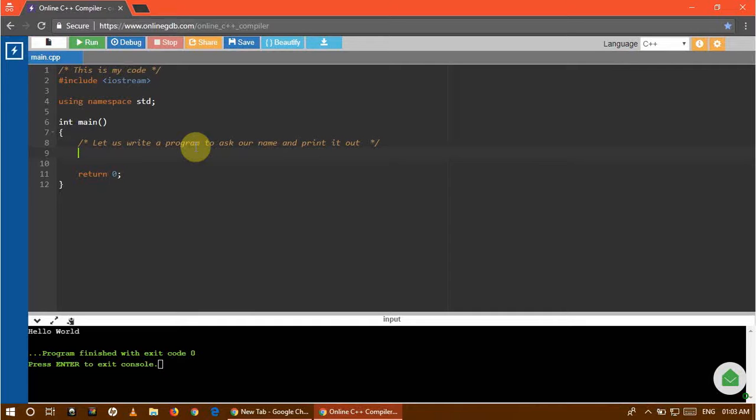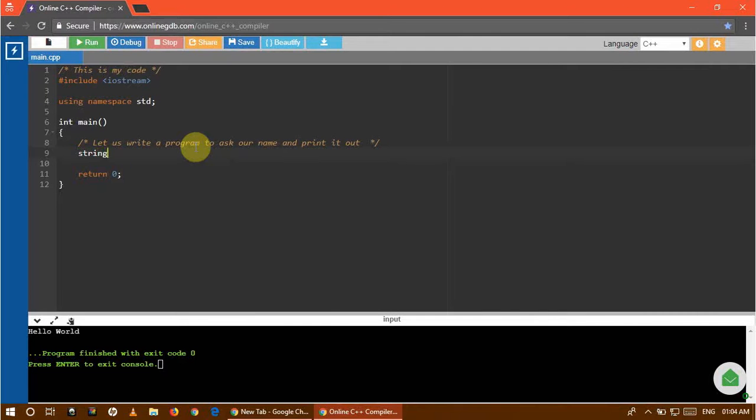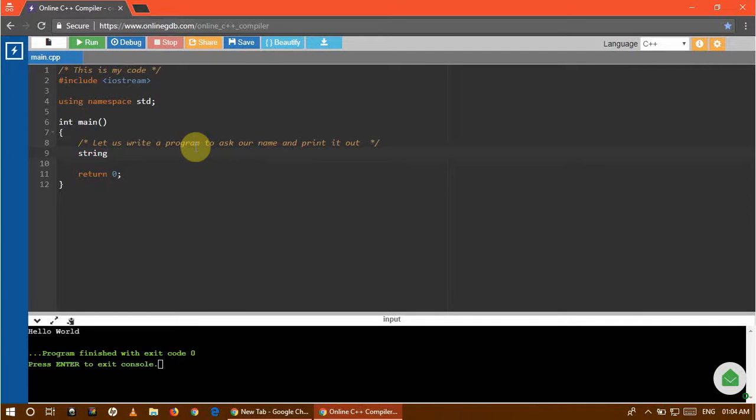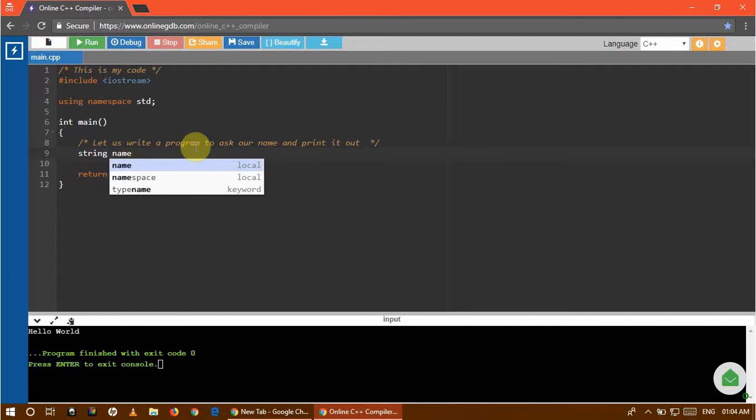The variable for a name will be a variable which could recognize text data. So basically the data type we use is called string. String is a set of characters. So we will initialize a variable whose name would be our name.